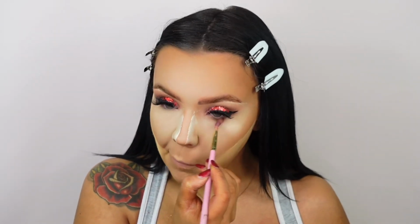So I'm going to be using the HNB Cosmetics palette again, and I'm going to be using the shade Chocolate just to finish off my under eye. So I'm just going to go underneath my lash line with this. Then I'm just going to finish off my under eye with my Maybelline Go Extreme Mascara.